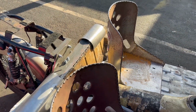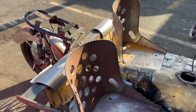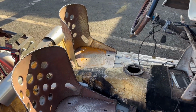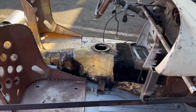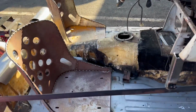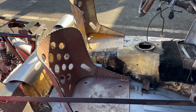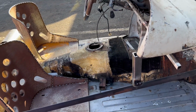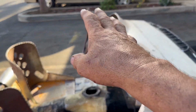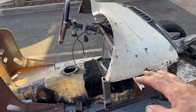There's lots of leg room actually in this car, even with the seat that far forward, which is crazy. But anyway, the driver's seat's gonna sit way back. I'm gonna put the pedal boxes in comfortably, and then I'll figure out where that seat's gonna go. There was a lot of discussion about how far back, but I really wanted a certain amount of space between the wheel and the cowl. So anyway, I got it kind of level.